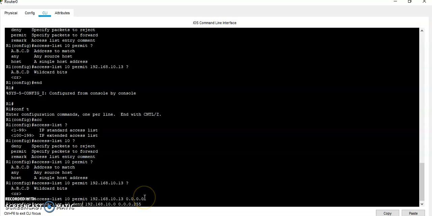So the first statement takes higher precedence over the second statement. If you made the permit 192.168.10.13 the second statement, it would be denying 10.13, because it would evaluate the deny first, and 10.13 is within that network. So you need to be more specific: permitting 10.13 first, followed by denying 10.0.